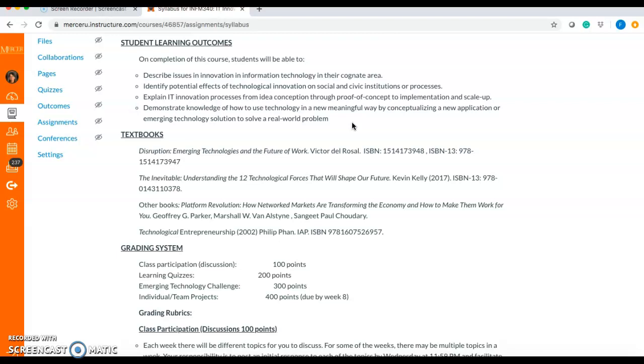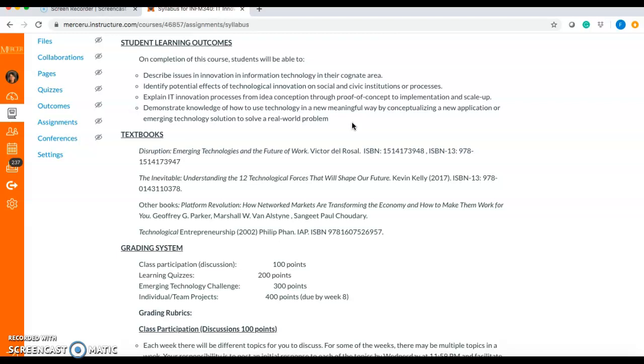As far as the textbook, I picked a couple of textbooks. There are so many technology books on the market, but I decided to pick 2 reading books which can help us understand how technology has transitioned from the last 20 years to the present and into the future.